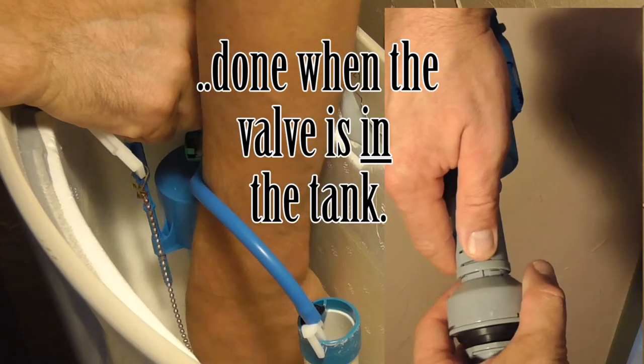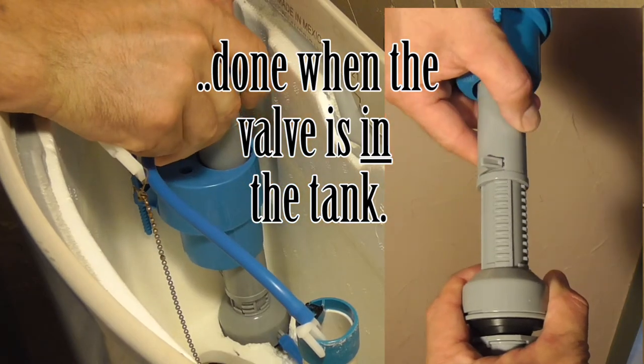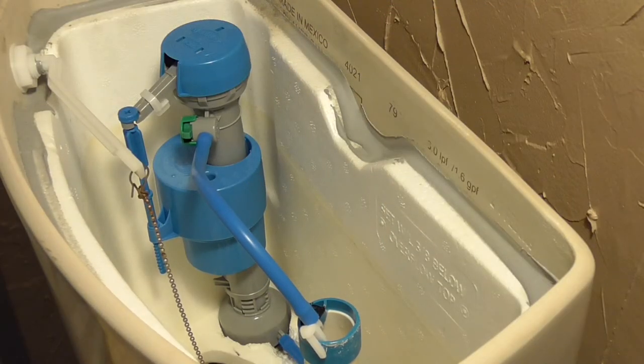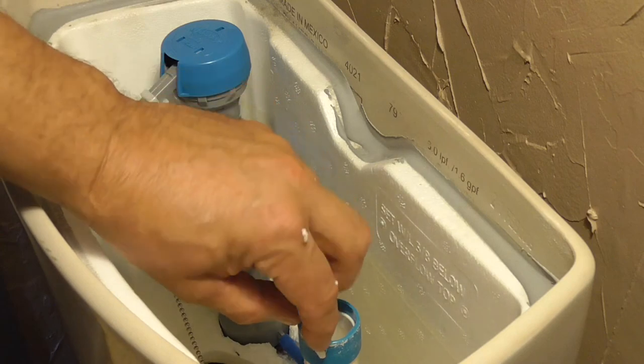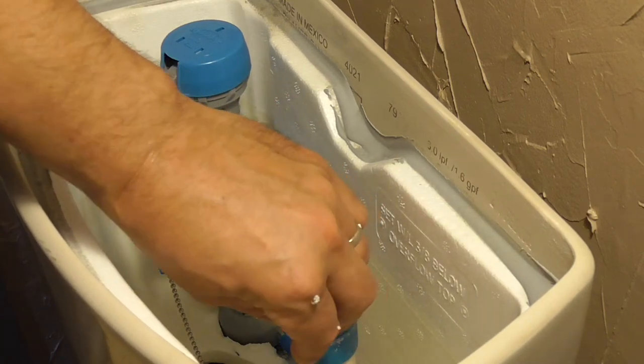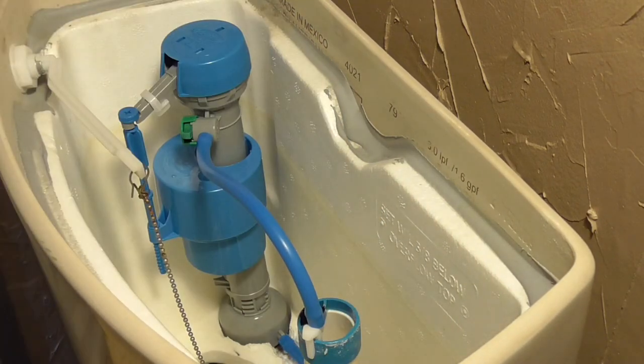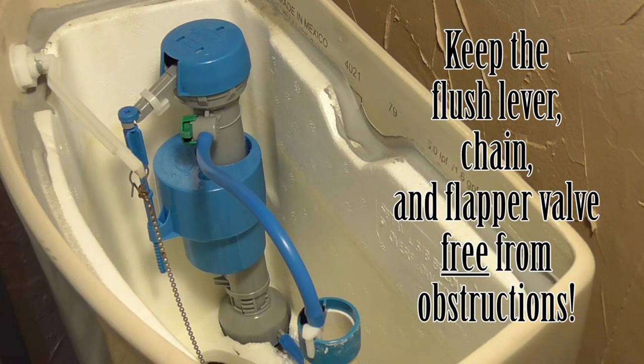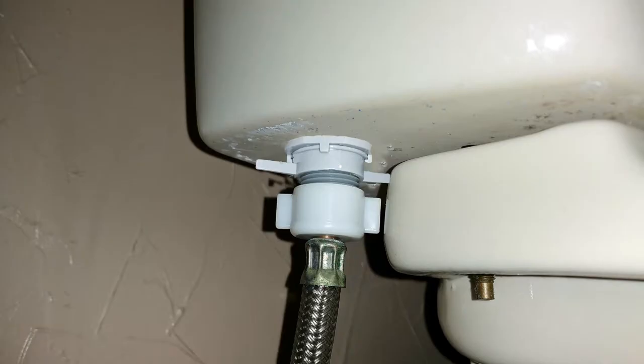Next, you can use the positive locking adjuster to set the top of the valve to near the top of the tank. Then trim the bowl refill tube to a comfortable length, not too short, and place the tube fully onto the refill tube port on one end. Then clip the other end onto the top lip of the bowl fill pipe. Be sure to never let this tube be positioned down this pipe, as you may cause a siphon effect to occur, which will constantly empty your tank of water.